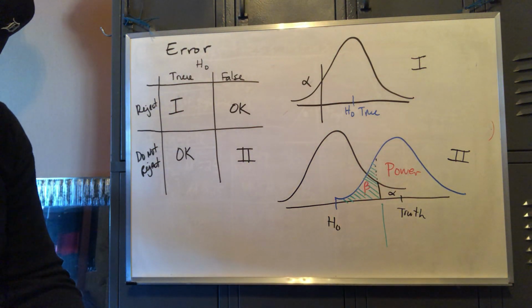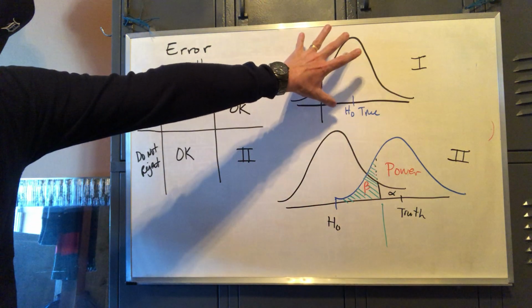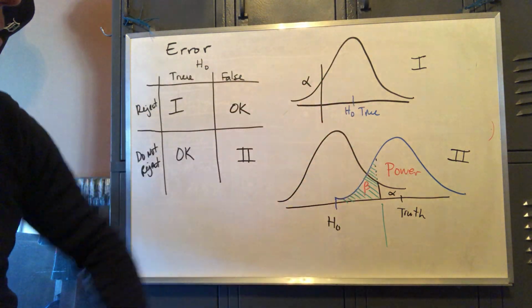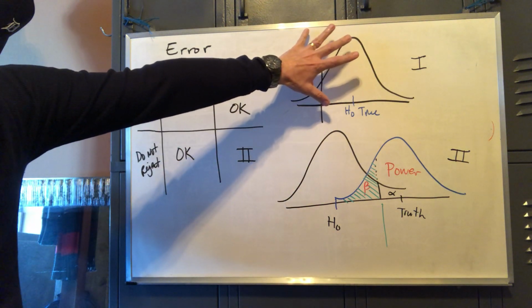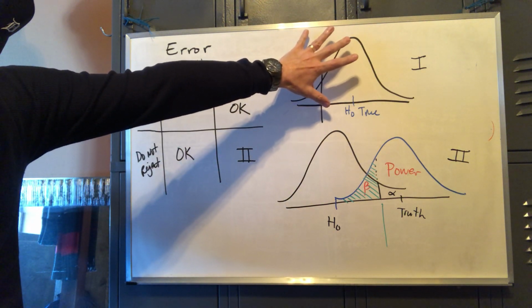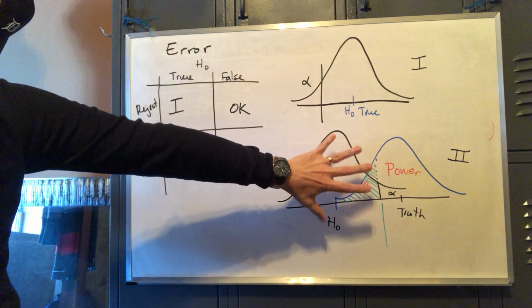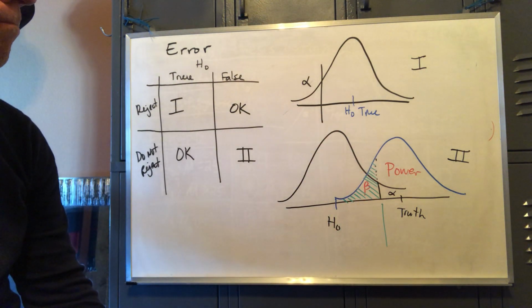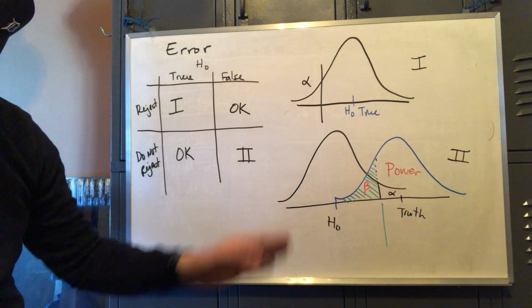So that happens a lot in court, right? We have some people that go to jail and they shouldn't. We have some people that are set free and they shouldn't, right? So people that are wrongfully accused or wrongfully convicted are type 1 errors. People that go free are type 2 errors, all right? Make sense? We will do some examples later on.